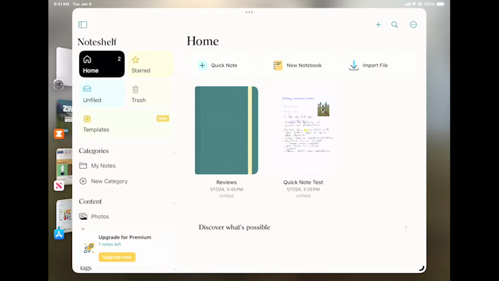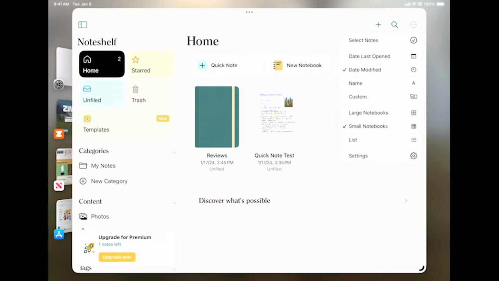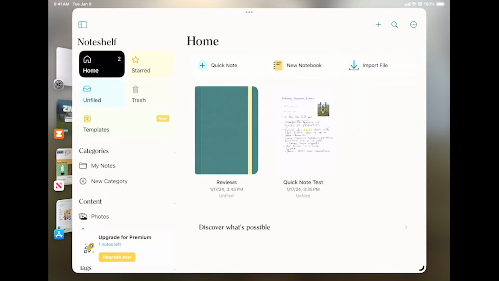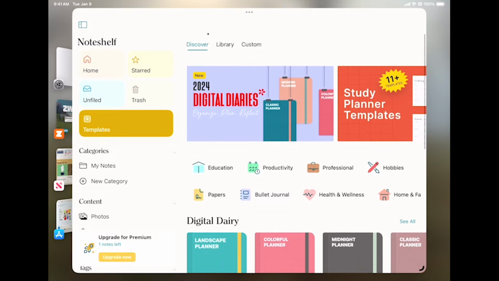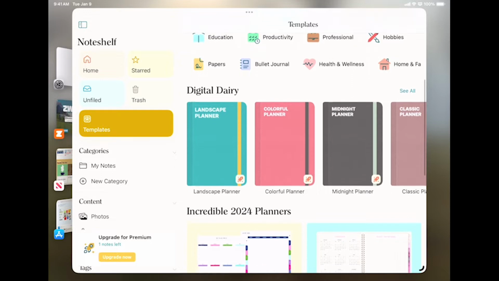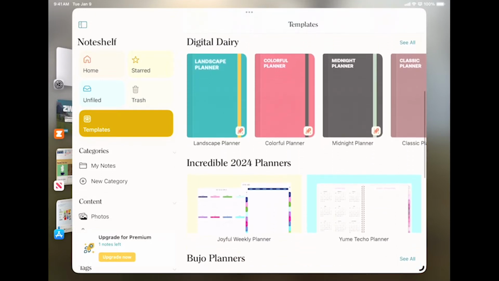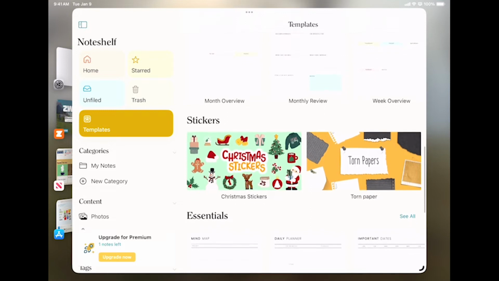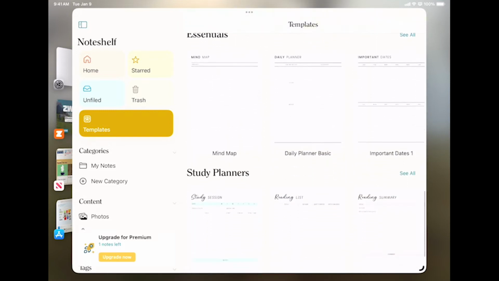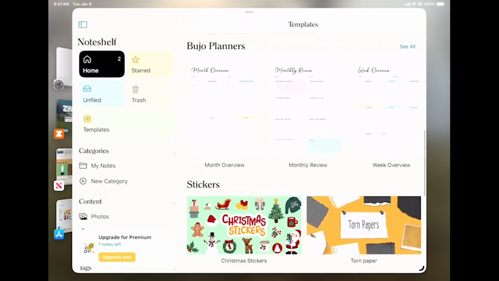And from the home screen on the right-hand side, you can tap on the three-dot menu bar here. And you could do things like small notebooks or a list if you want to view from a list or see large notebooks. That's really nice. You can star notes, you can file them away. There are things like templates available. So if I tap on templates, you can see all of the different templates that you have available. And I'm currently using the free version of this right now. So you can pick any one of these things like digital diaries or planners, which there's quite a bit here that you can choose from. And this is all just available. I haven't run into anything that has required premium yet. So that's really nice. I can jump back over to home.